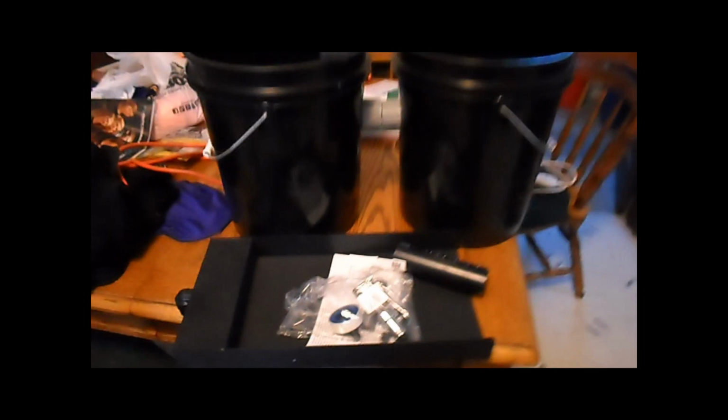Alright guys, so I just want to show you this quick before I get too far into putting it together. This is a portable miller table. It's two 5-gallon pails. It comes with a pump, the hoses, the buckets, and then this nice miller table for the top, which is a water table.